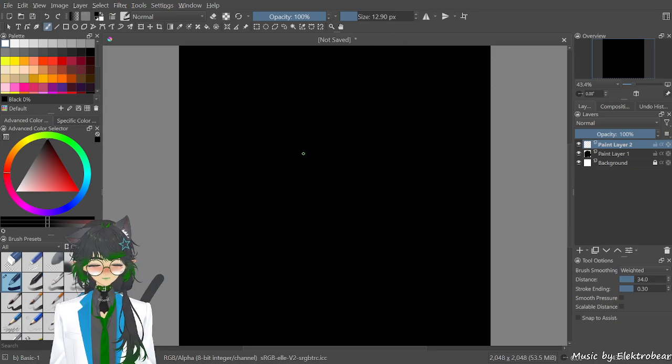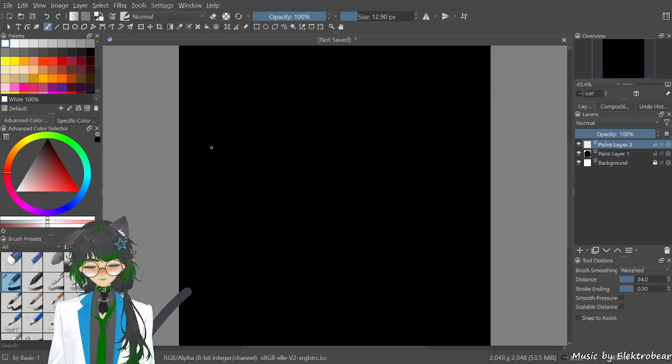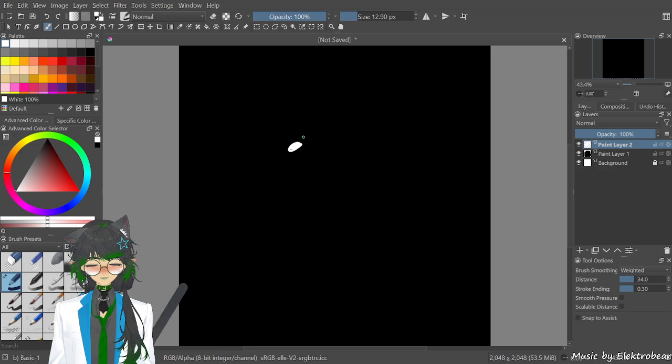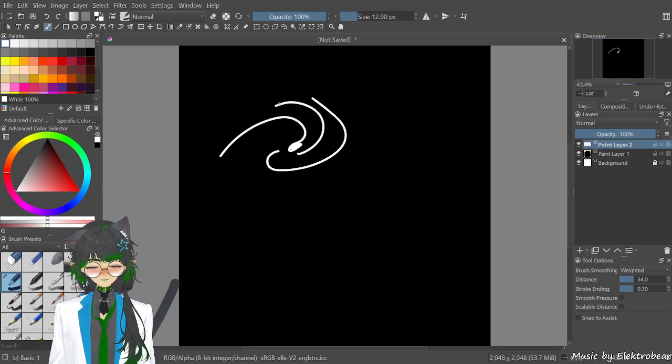Oh, that's not drawing. It's because I'm in black. Why am I in black? There we go. So with a spiral galaxy, you usually have a core center like this, and then you have some branches that go out like this, and specifically with spiral ones, they're usually very tightly packed like this.